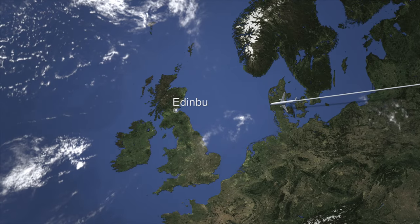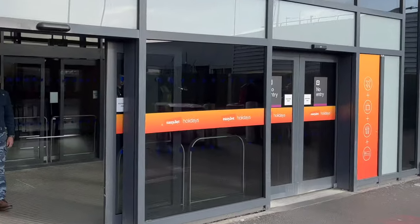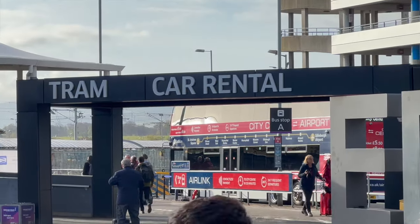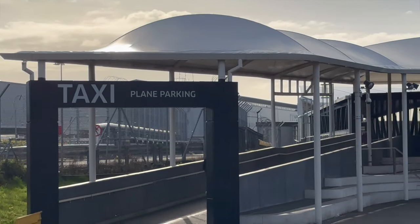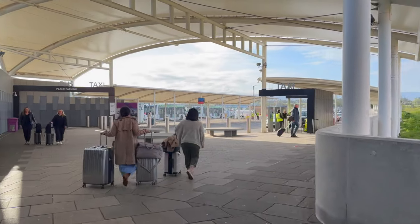If you're flying, Edinburgh Airport is the nearest, about eight miles west of the city centre. After exiting from the baggage claim, you are facing the plaza with the Edinburgh sign to your right, including the rental car and tram signs and the Airlink Express bus — the two cheapest transfer options. For a taxi, walk across the plaza towards the left. The taxi is the quickest transfer option to the city centre.